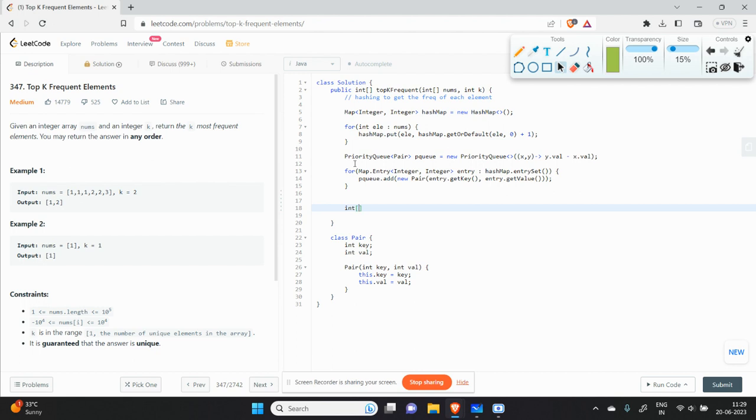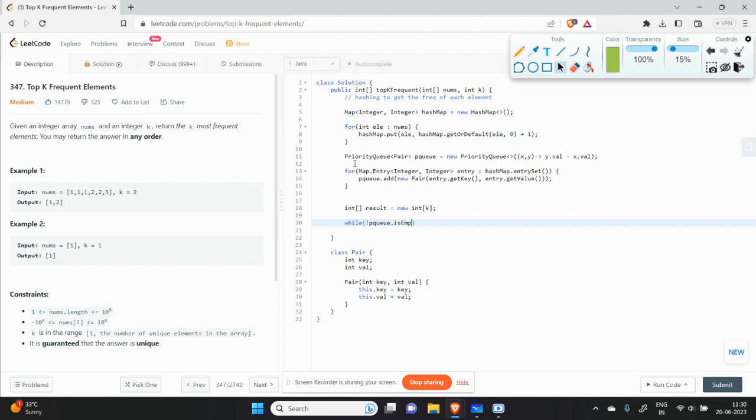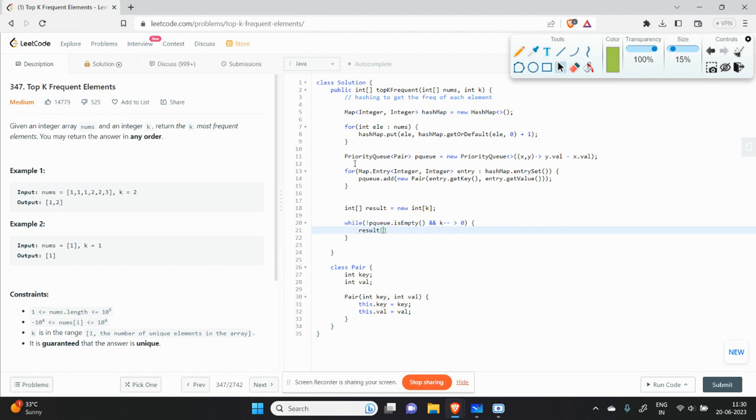Now we just need to return the result. Let me create a result array of size k, and while our priority queue is not empty and k minus minus is greater than 0, we should continue polling. Let me create an index here. From index 0, I will start inserting the elements into this.